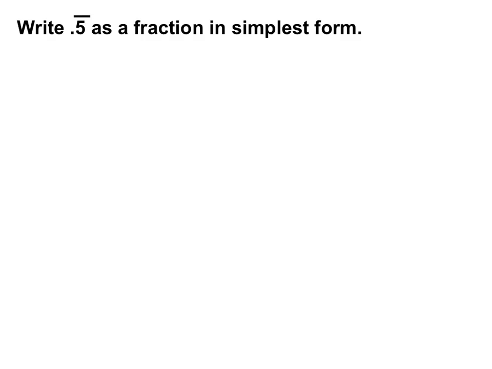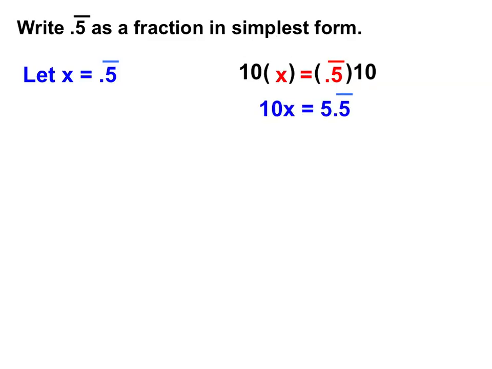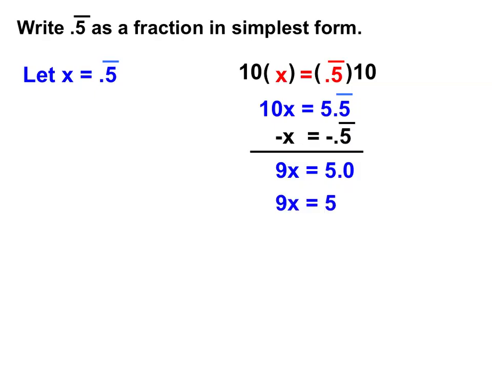So here's another one for you to try. Once again, I don't know what the fraction is, so x equals 0.5 repeating. What I do then is I multiply both sides by 10. That allows me to slide the decimal one spot, and when I subtract the x, all these 5's end up becoming 0, and I'm left with simply 5.0. Now 9x equals 5, and it's one-step algebra. Divide by 9 and divide by 9, and x equals 5/9.